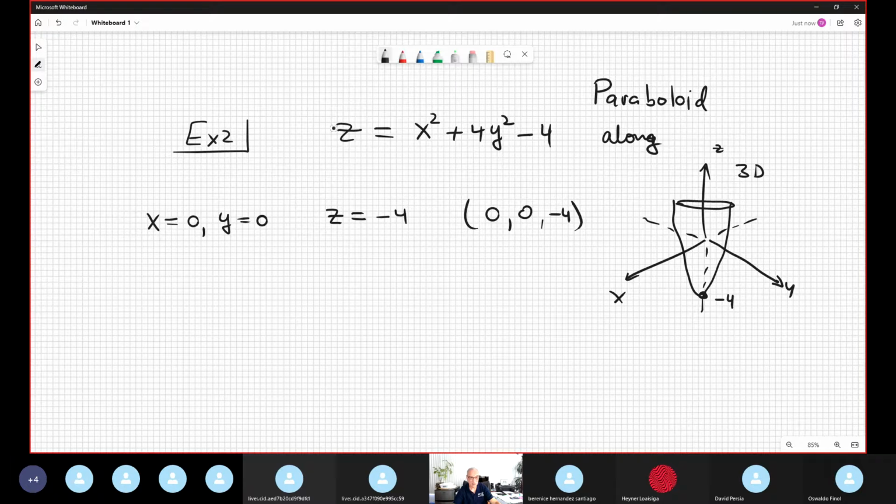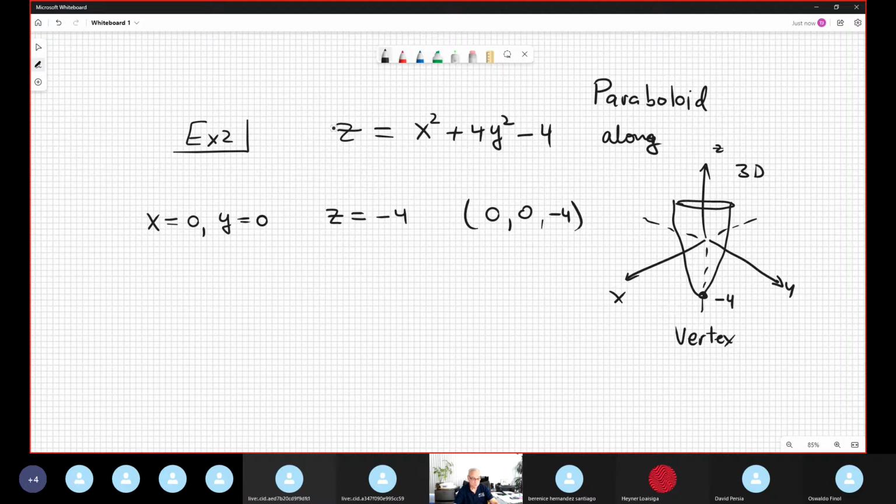Remember in the classical parabola, suppose x squared equals 4py. If p is positive, the parabola opens up, and if p is negative, it opens down. Exactly the same analysis we are doing here. The coefficients are positive. However, we have a translation 4 units down because of the -4. That is the reason the point we computed is the vertex of this paraboloid. Whether it's circular or elliptical is not important now.